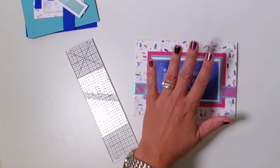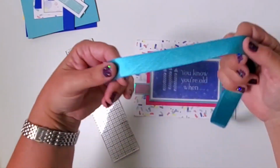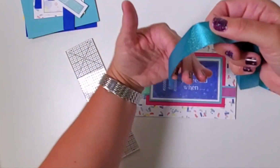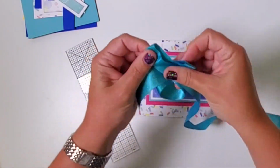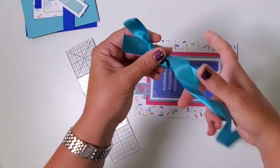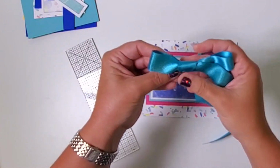So every month we have a different theme. This just happened to be this confetti theme, which is super fun. Now, I don't know if you know this, earlier I showed you that paper has a grain. Ribbon has a grain too. You can see this ribbon wants to fold this way. It would loop up that way. So when I make a bow with ribbon, I like to make sure I'm cooperating with the grain direction, which I am. Did you know that? Did you know ribbon had a grain? I didn't always know that. I kind of just discovered it.